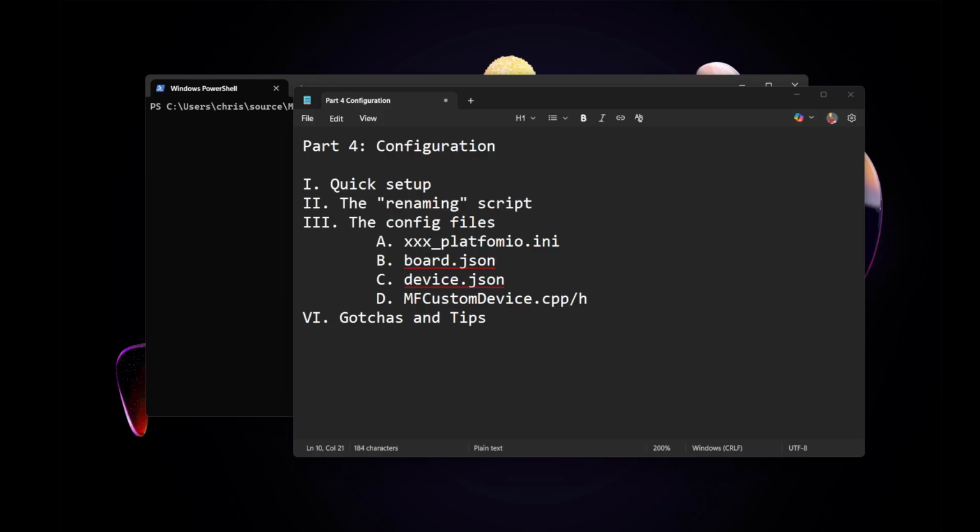Hey everybody, welcome back to the custom MobiFlight device tutorial. Today things are going to get incrementally more difficult. If you're familiar with MobiFlight, with Arduino programming, and with PlatformIO, but you've never done a custom MobiFlight device, today will be new for you. The steps we take today are the ones that will take your warm-up device project that I hope you've started to something that actually works in the MobiFlight ecosystem.